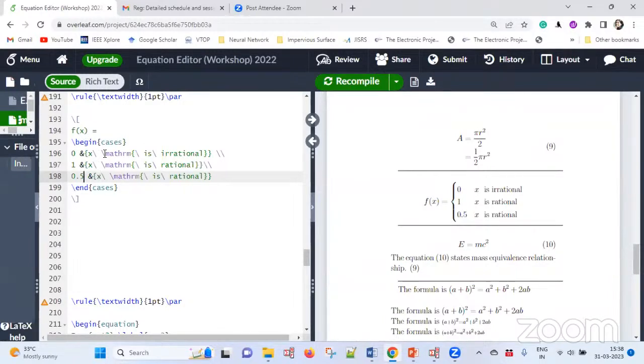Since we have not used any mathematical environment like begin equation here, we are not getting any equation number. Since I have used the square bracket and ended with that, I am getting this expression without any equation number. So in this, you can learn about math rm, what the use of that is, and the ampersand.